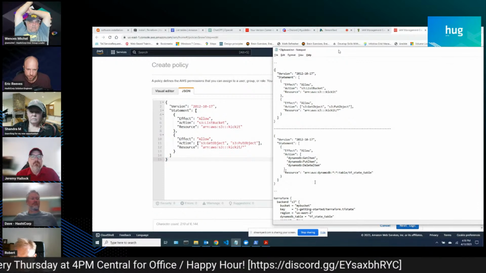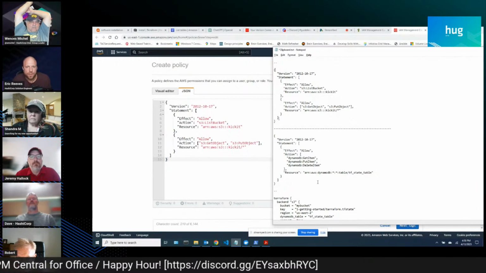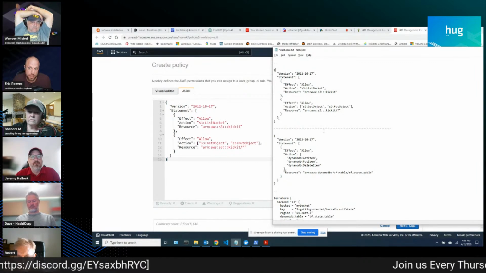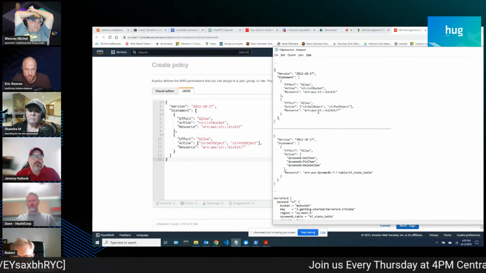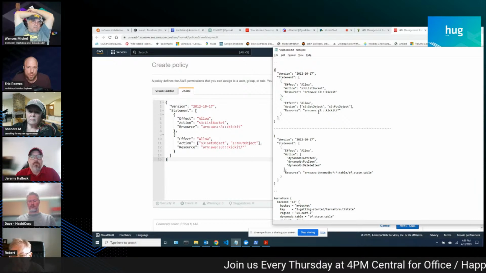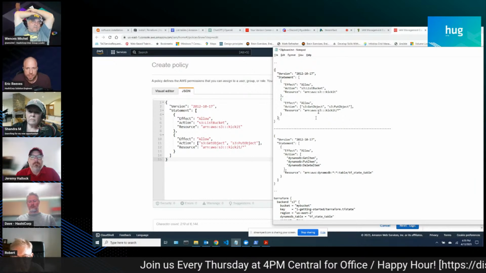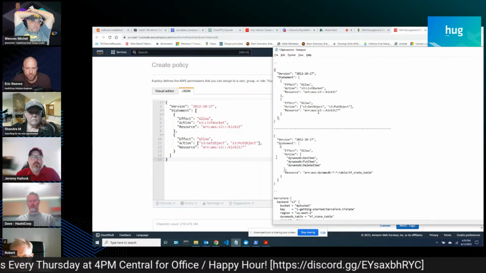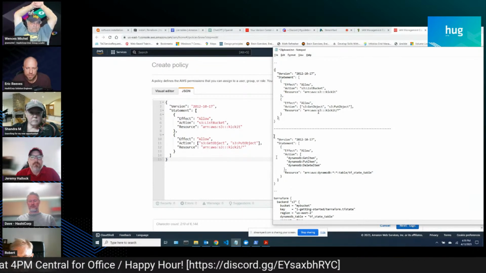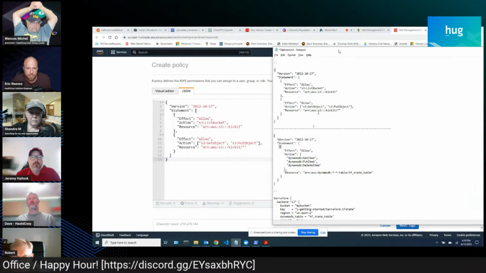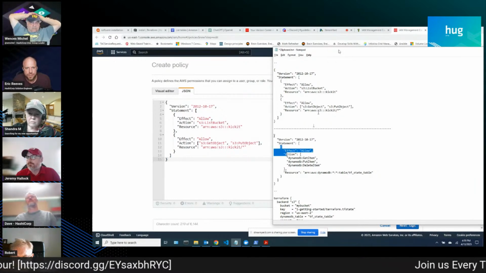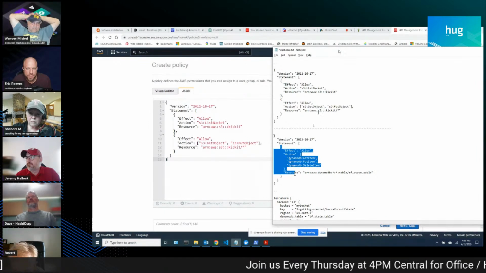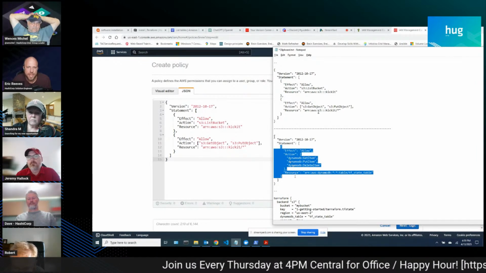So you pasted the first one, right? And if you notice, after the word statement, you've got a square bracket indicating that it is an array. So what you would do if you want to put all this into one policy is go down to right there, start at the curly brace below statement. Yep. Grab that till the close of that curly brace stanza. I think it's going to be right there. Copy that.